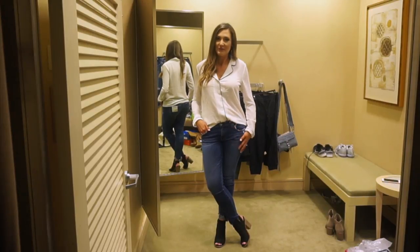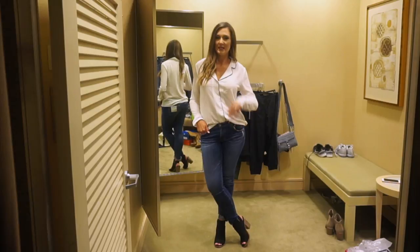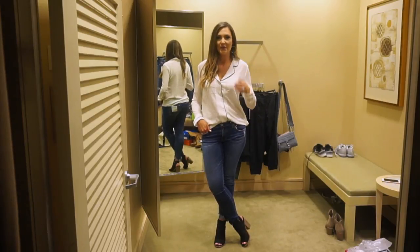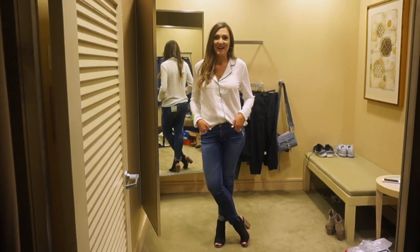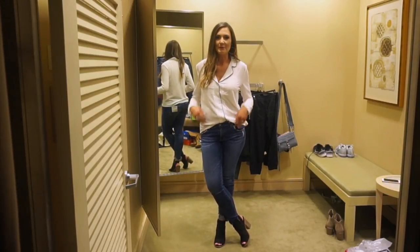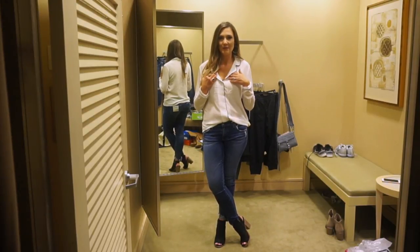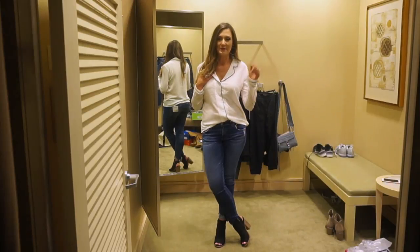I'll either wear it with boyfriend jeans if I wanna dress it down, or a black skinny pair for going on a date night with a fun earring and a sexy heel. I love it. I think this is one of my top recommendations. It's so cute. It's under $50. And it's also a great layering piece. So put a blazer over it, or even a cute lace cami underneath it if you want to play up that whole pajama look.